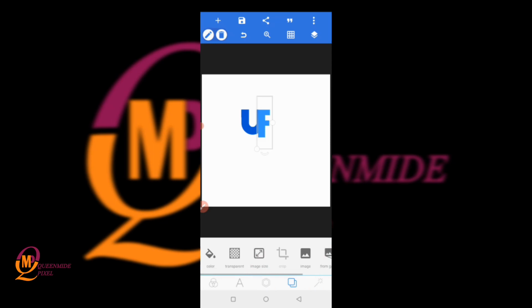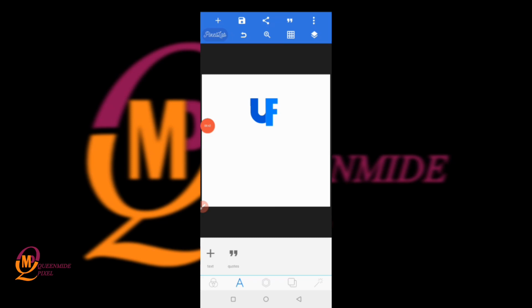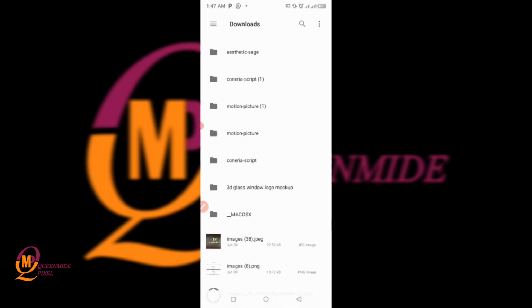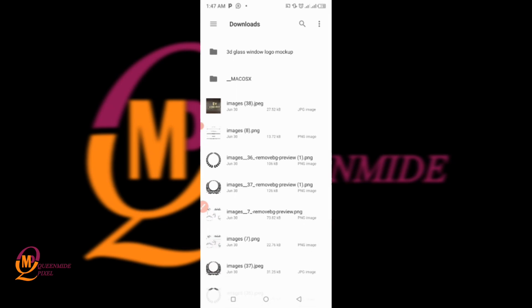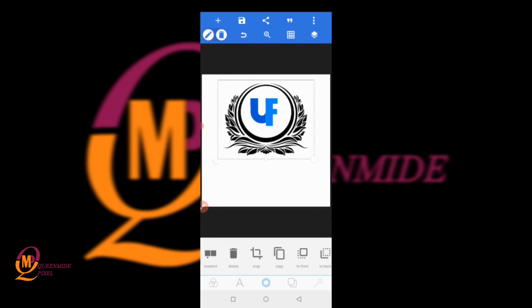After changing the background color to white, because if you are dealing with a logo, make sure you use a white background color. Then I'm just trying to fix it to make sure they are centralized and equally together. Yeah, nice one. Then the next thing for us now is to go to our gallery to bring in the vector I want to use to beautify our logo. So this is the vector and I've already removed the vector background.